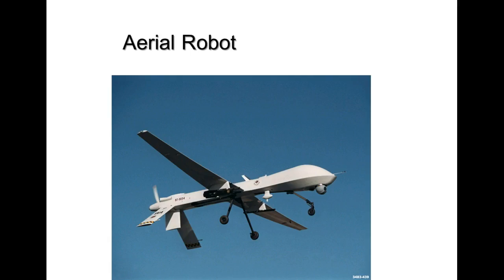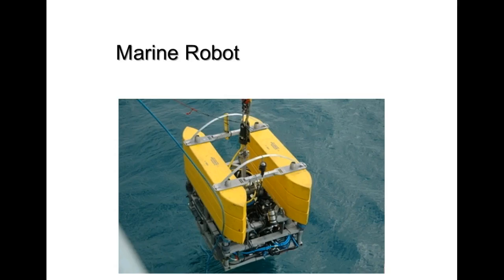Of course, aerial robots. Most of the drones that the U.S. is flying over there are actually robots. They're programmable. They can be reprogrammed. They can be flown manually, just like we can move these robots manually, or we can program them to fly. A lot of your more expensive quadcopters are actually drones, where you can bring up a map and say, I want to go from here to there, and it just goes. This is a marine robot.